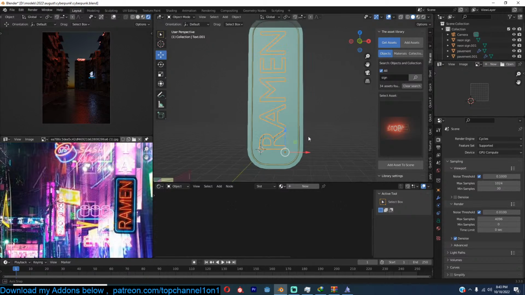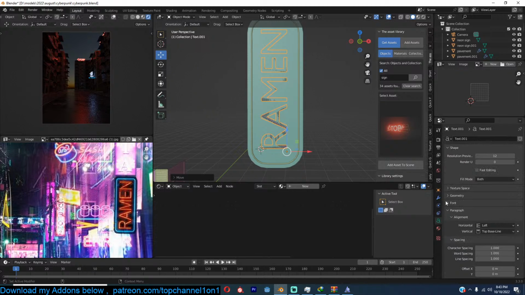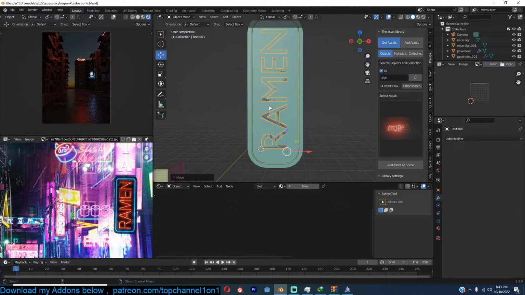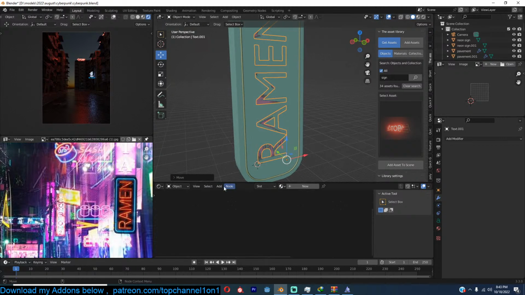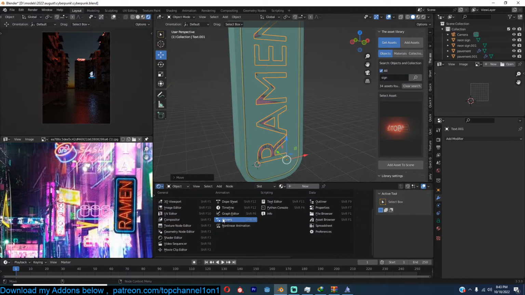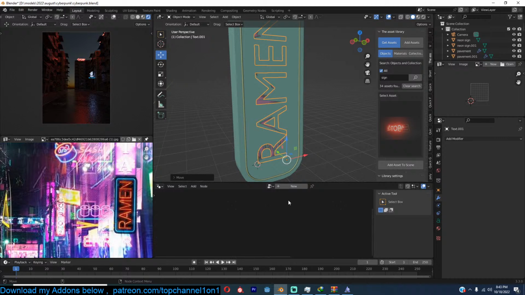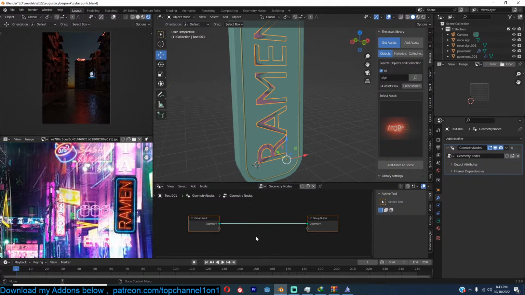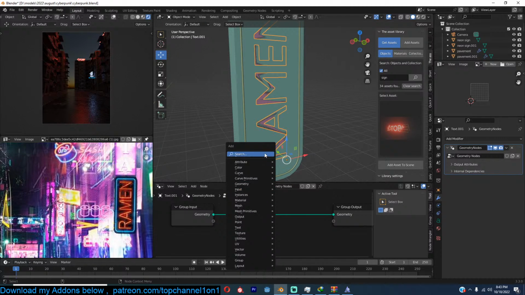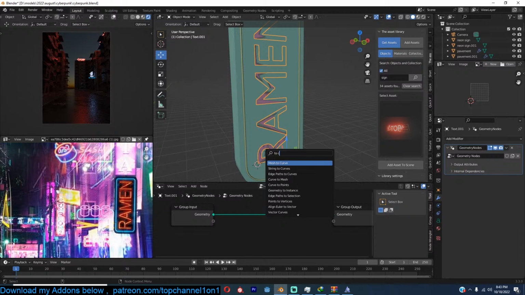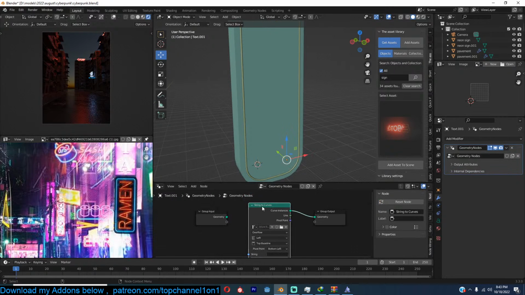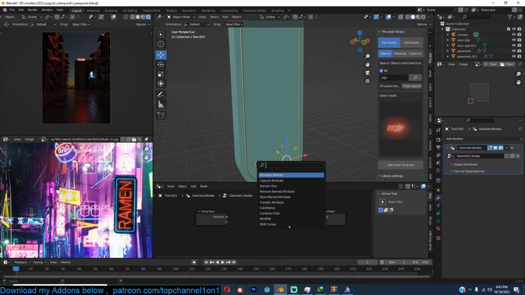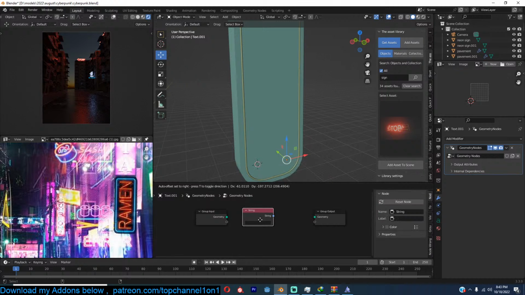Doesn't work like that. Anyway, I'm going to convert this to a curve. Oh, actually, I can go to geometry nodes to make my life easier. So geometry nodes, new, and just convert this to a curve here. String to curve.